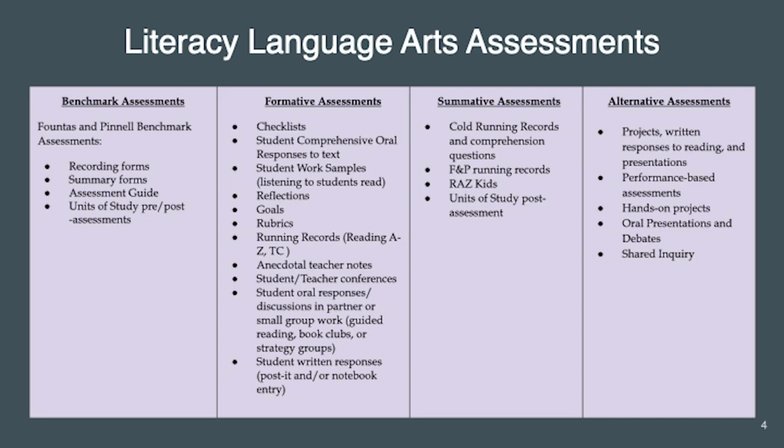And then, of course, we need to assess our students to see how they're doing and how things are going for them. And I'm going to show you some specific data that we use through our Fountas and Pinnell running records. Dr. Sargent, I'm sure, has spoken to you about this before, but this is something that we use kindergarten through 5th grade. Our students are assessed 2 to 3 times a year. Kindergarten, we start them a little bit later once they learn how to be students and they learn to be in a school every day. But our 1st through 5th graders are assessed at the beginning of the year, mid-year, and at the end of the year. And we use that data to help support us as we drive our literacy instruction.